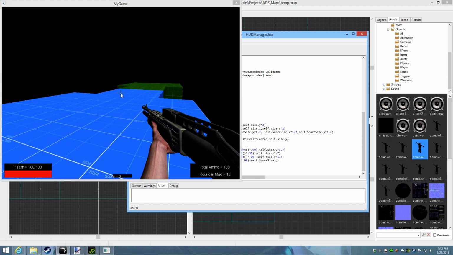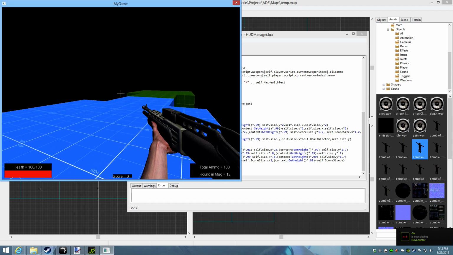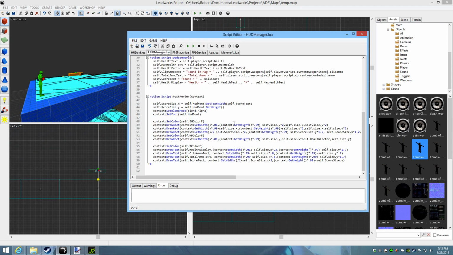Okay, so now it's a little bit bigger than my text. And I need to work on my positioning a little. So, right here we need this to be divided by 2. And then we need this to be, that should be fine, actually. Okay, we're getting closer.